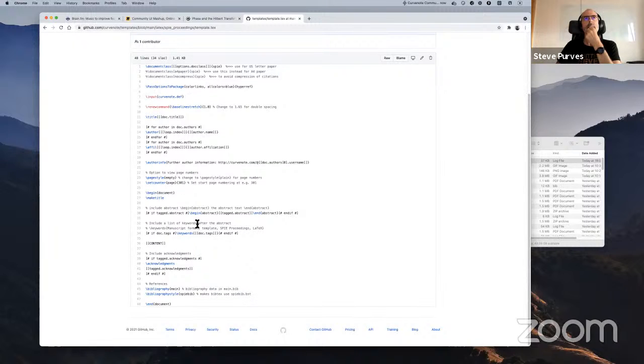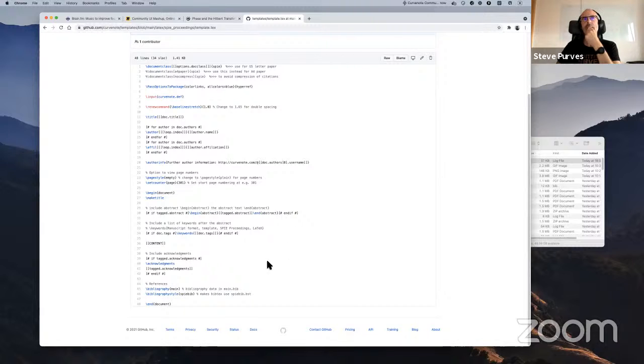And then we also have this tagged field. These tagged fields allow us to nominate different blocks within the Curvenote document and render them out differently. So here, the abstract. If there is a block tagged with abstract, we will insert it here.